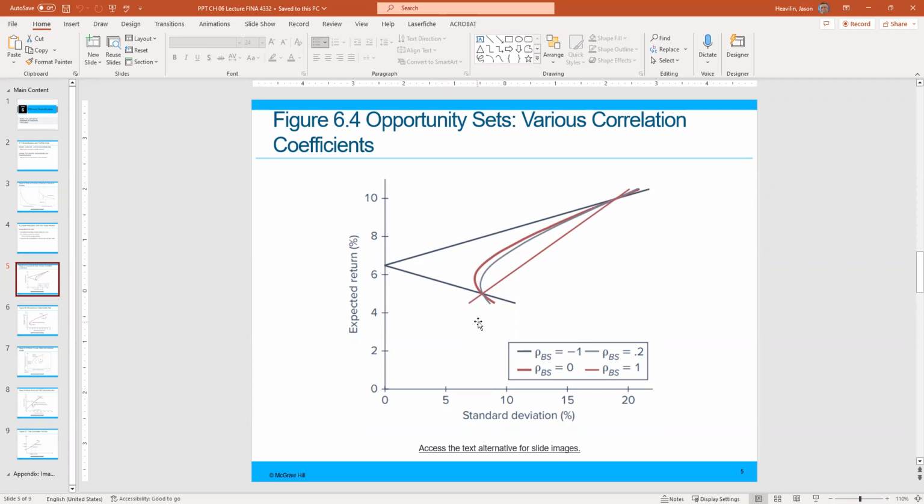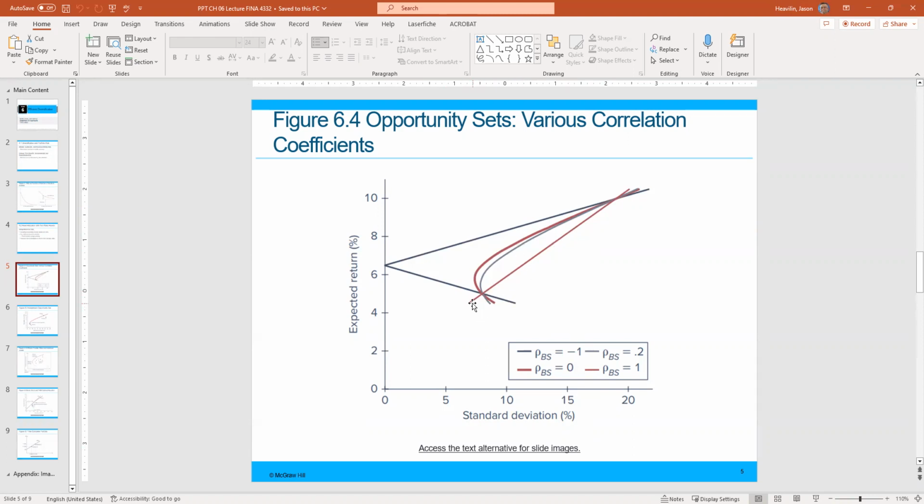If you decide to put 100% of your money in stock B, you're going to be here. That's roughly 10% returns for 19% standard deviation, somewhere in there. So let's say there are two choices, all your money in B or all your money in A. However, you could put half and half. If I move to the half of the line, that means 50% is in stock A and the other 50% is B, and that'll put you right in the middle of the line. That will be your new standard deviation, and it's just a weighted average in this case.